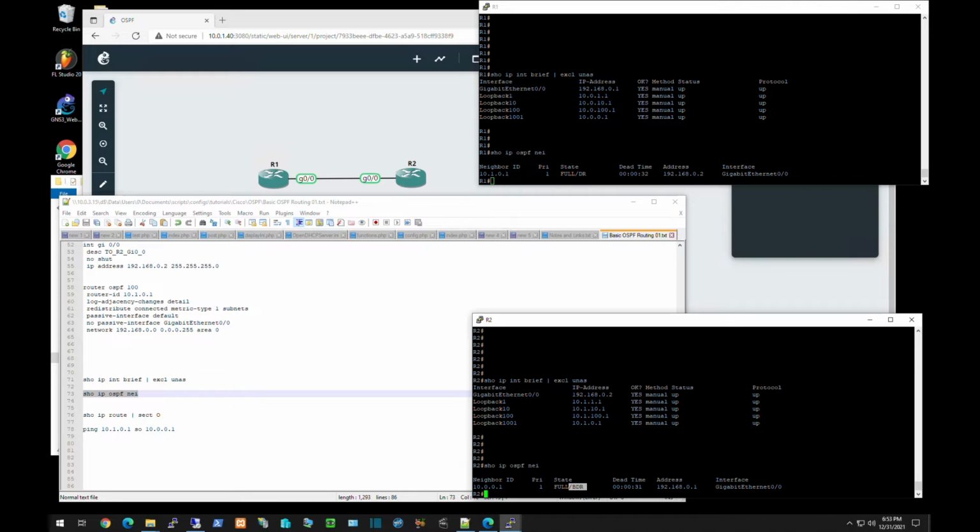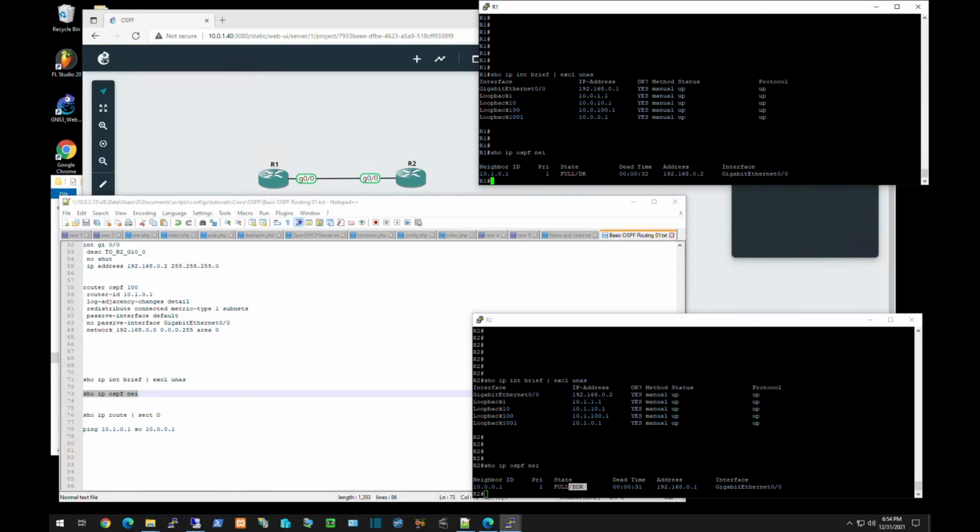What that means is if you were to add nodes to this, all the nodes would come back to the DR to get all of the route advertisements. And then the backup DR, if the main DR goes down, backup DR takes over. So that's just so that we're not flooding the network with OSPF packets.